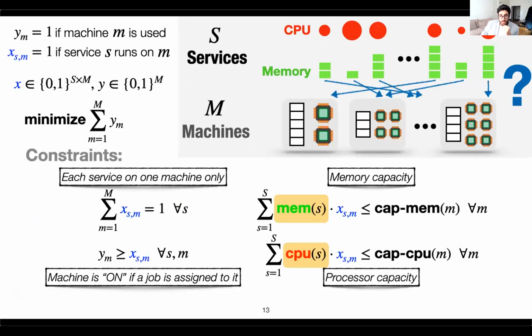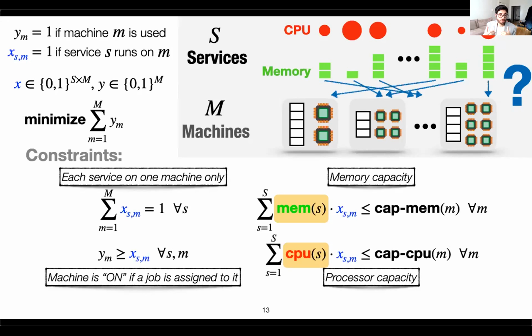Another aspect of this tutorial deals with how the optimization problems themselves are formulated. Going back to the data center resource management problem, I've highlighted in yellow the memory requirement and CPU requirements of a given job S. What I was assuming when I presented this problem to you was that this information was given to me. If you think about scheduling jobs on a cluster, the user comes in and says, I need 10 hours and 8 gigabytes of RAM. So this is a reasonable starting point.